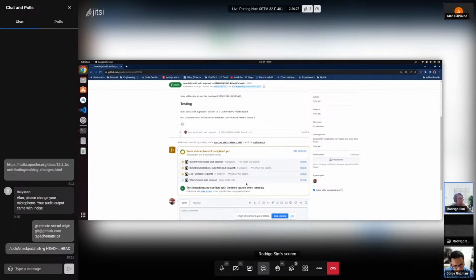I got it. I just need to synchronize my repository with the NuttX mainline, and I will get the board set up. I see.